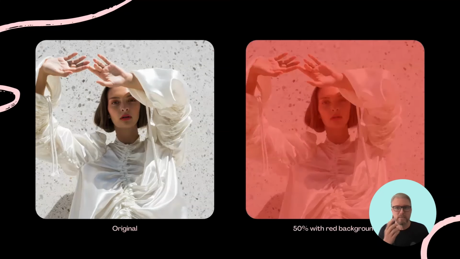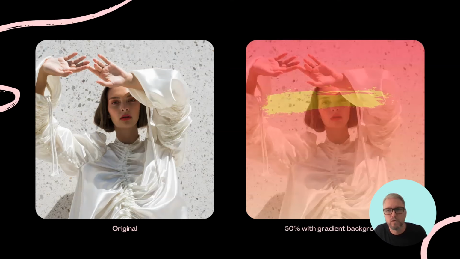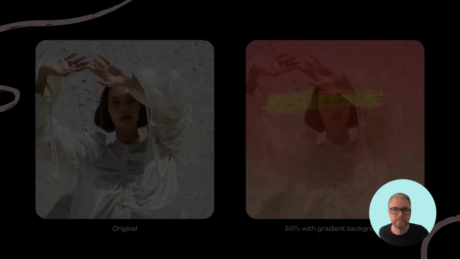You can also change the background color to give the impression of tinting the photo, because the color then shows through the photo. You can make this photo appear warmer or cooler, or you can use a gradient background, and that's when we really start to have some fun. Of course, you could keep the photo at full intensity and place the shape over the top and use transparency on the shape. It'll do the same thing.